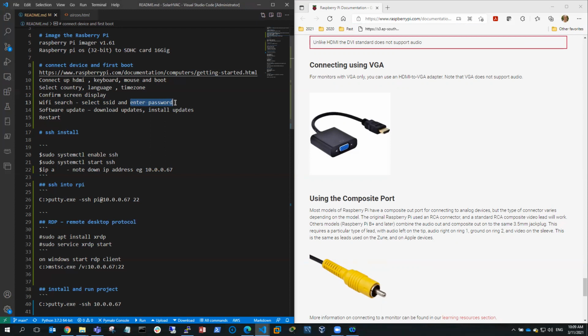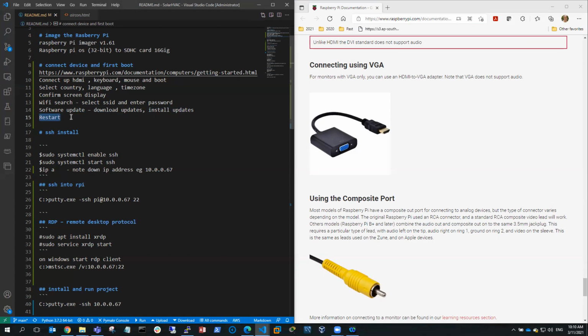Once that's connected, you can go through and update the software. It will prompt you to do a software update where you can download the updates, which will take a while, and then it will install the updates. This is the equivalent of doing an apt-get update and apt-get upgrade, and then it will do a restart.